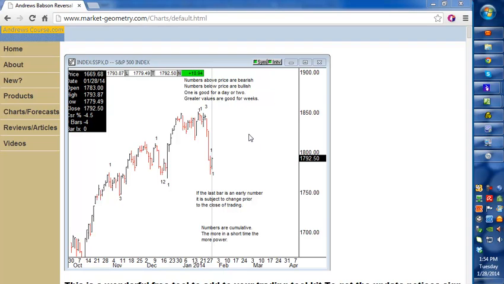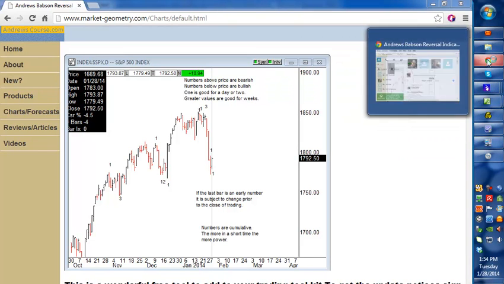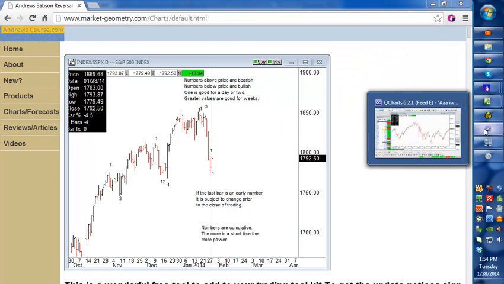We're going to look at what happens in a market that's really choppy, and going to look at what happens in a market that is pretty much straight down. Okay, let's take a look. So we'll take a look at some historical data. First, we'll look at, there we go.